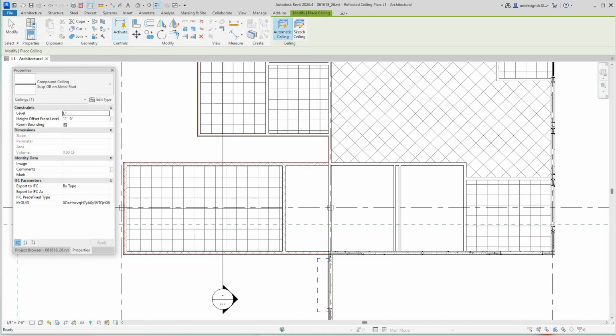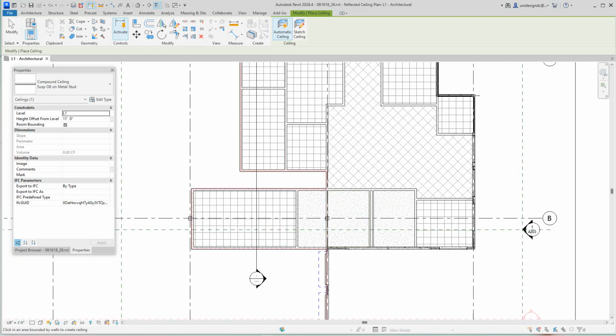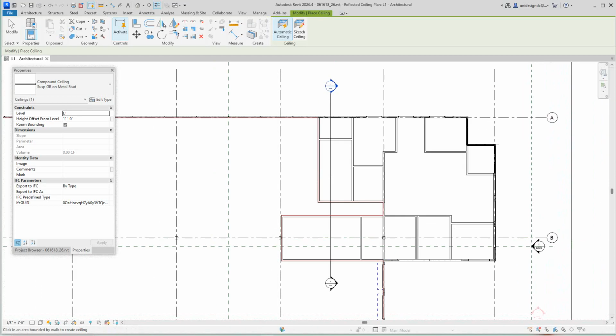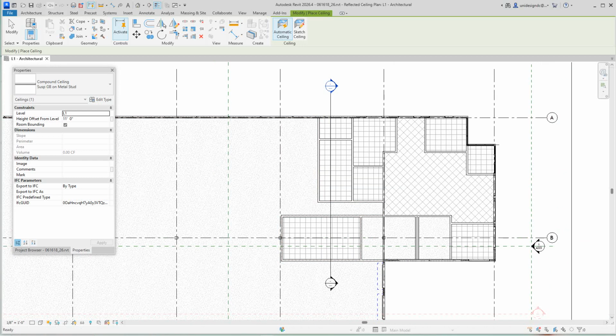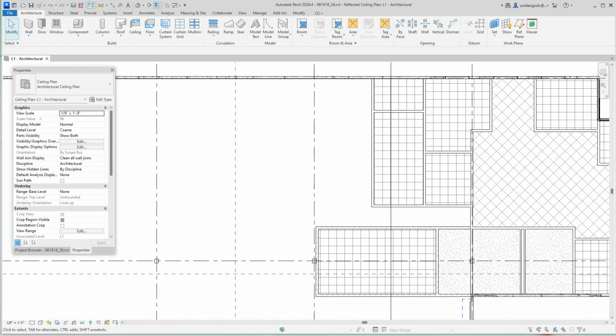So I'm going to go here, automatic ceiling, and place one here, and here, and here. And at an elevation 11 feet. So now here we need a bulkhead going through here, and we're going to make this also. Sorry, I want to do that last one. So I'm going to get out of this command. So now here I want to do a bulkhead for the hallway.